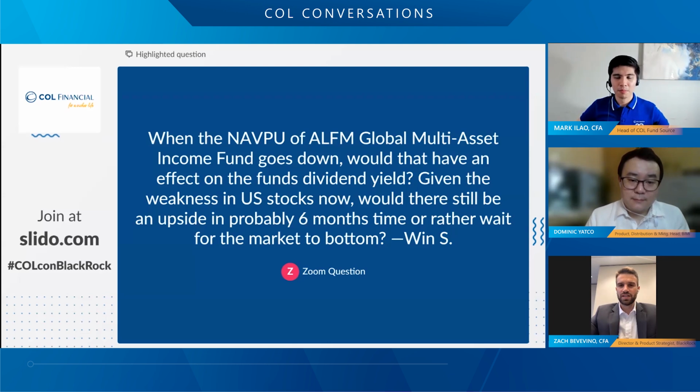In terms of the second question around weakness in US stocks, as I mentioned, we just got done with a pretty weak September for global stocks, and there's certainly a bit of a seasonality effect, because September has historically been a weak month. I was also mentioning that we do think volatility is likely to stay a bit elevated here, so the markets could be a bit choppier. I think it's difficult to say whether in the next 6 months there's going to be a better time to buy, but we do think there's a bit more volatility here.